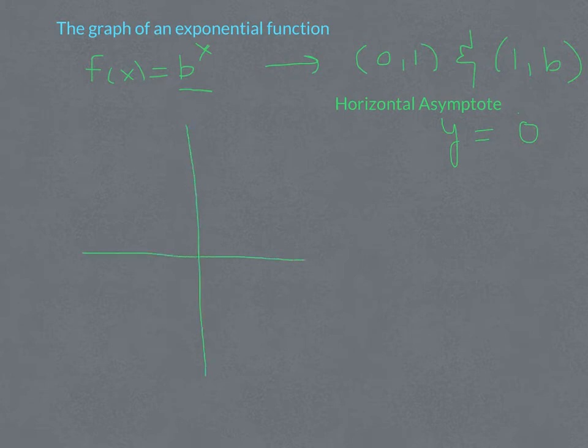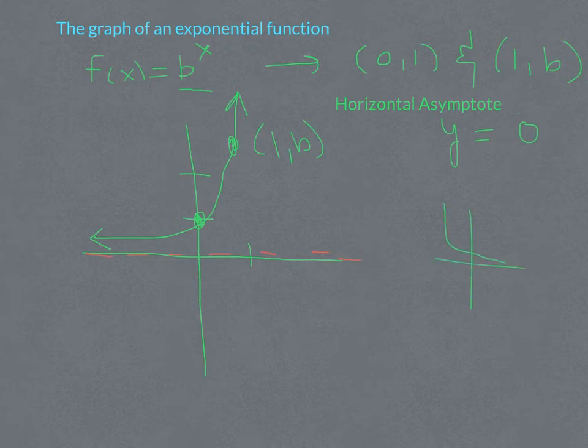So you have your graph. You will go through the points (0, 1) and (1, b), whatever your b is. I'm just going to put it arbitrarily up there somewhere. And then you have this horizontal asymptote in red. Then your graph will go through those points and look something like this. It will get big really fast. So this is always the general shape of your graph. Your shape can end up going this way if your b is a fraction smaller than 1, but other than that, it will always start at the left and go exponentially bigger to the right.